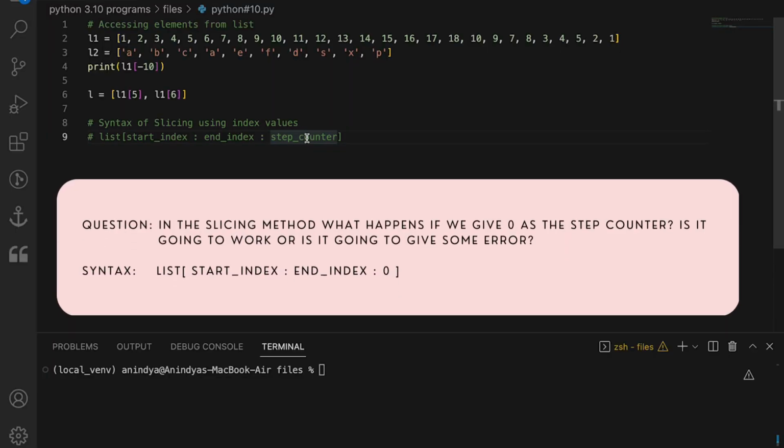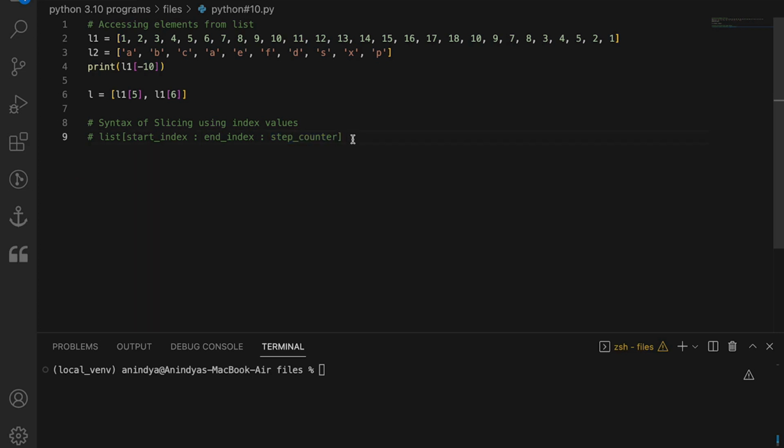Now I have a question for you guys. When I said the index step counter is 1 in here, what do you think happens when step counter is 0? Have you ever wondered what is the reason why step counter can't be 0? Please, I would love to hear your thoughts. So let me know in the comment section, and I will surely reply if that is the correct answer or not. And I will pin in the comment section the correct answer for this particular question I'm giving you.